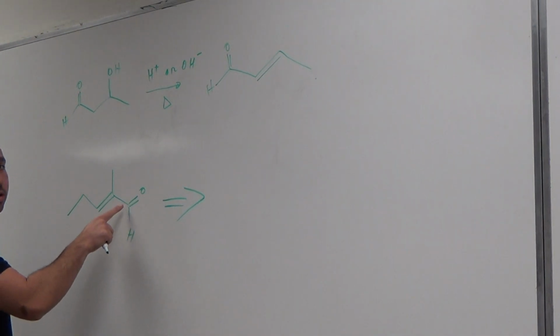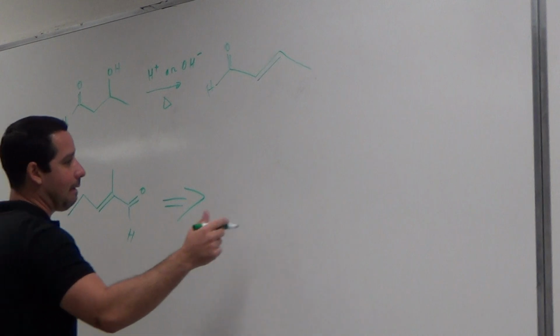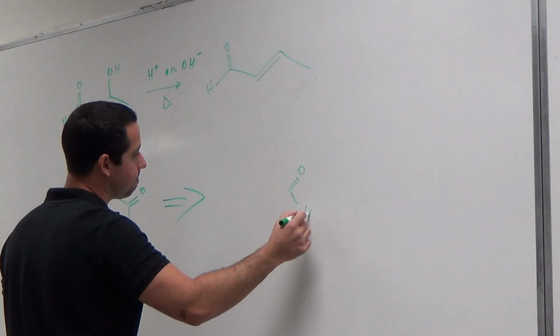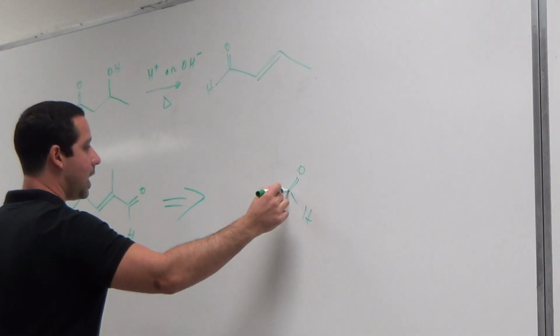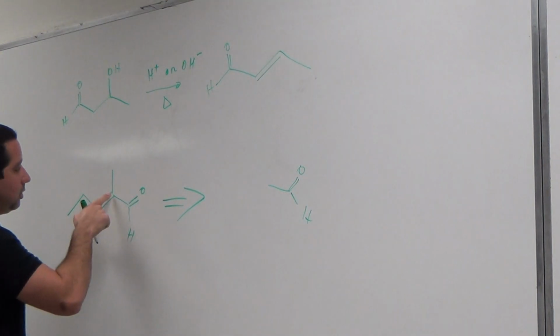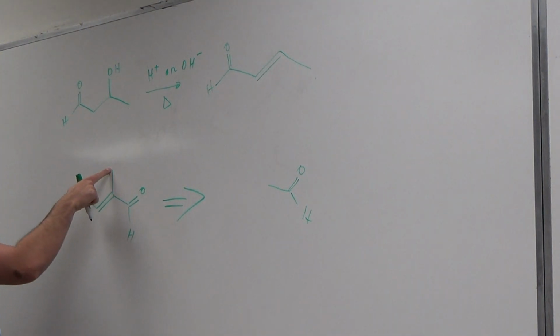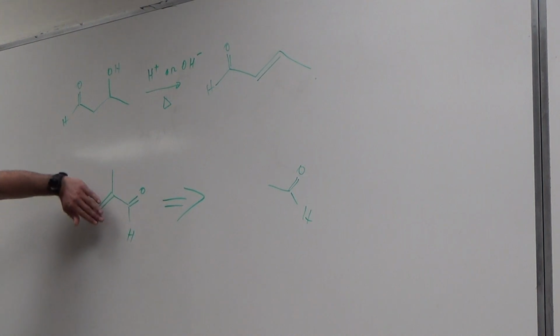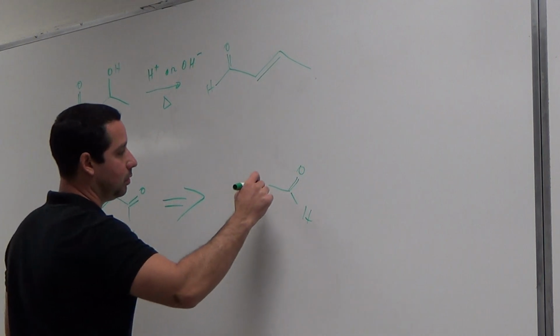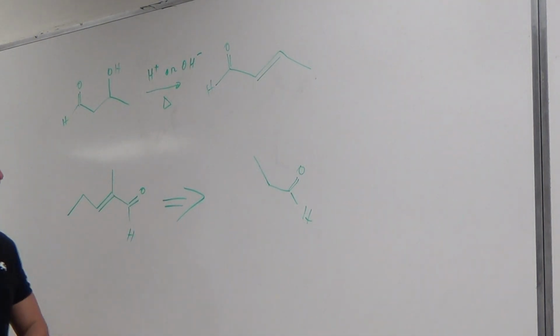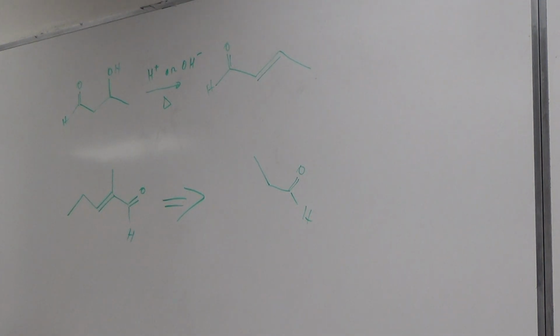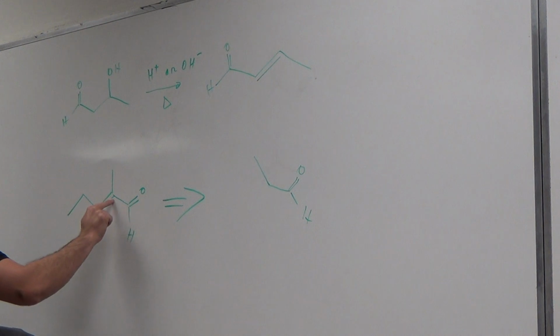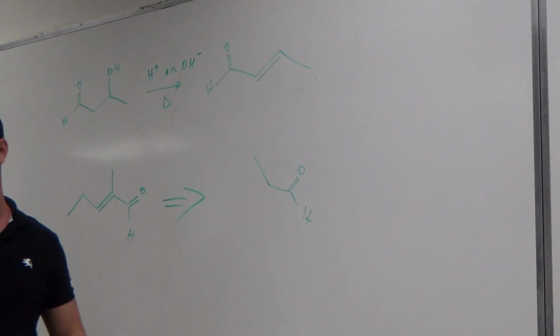This looks like an aldehyde to me, yes? Aldehyde. And that has an alpha carbon. Does the reactant have these two carbons on it? So that is one reactant. Yes or no? That's one reactant. And the other one is that with an oxygen there, which happens to be the same, yes?